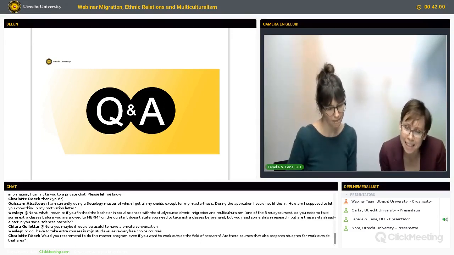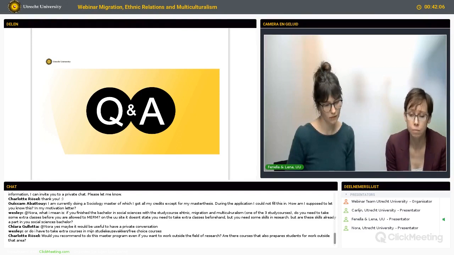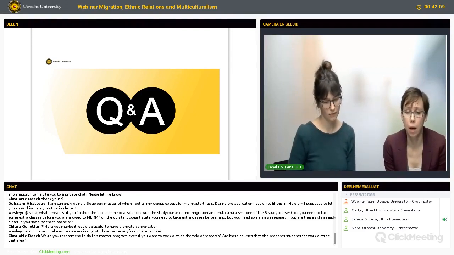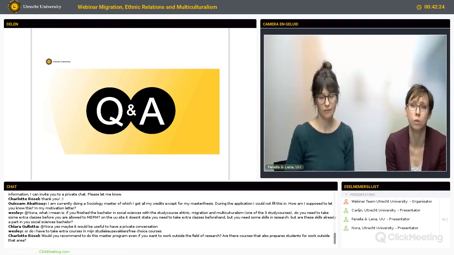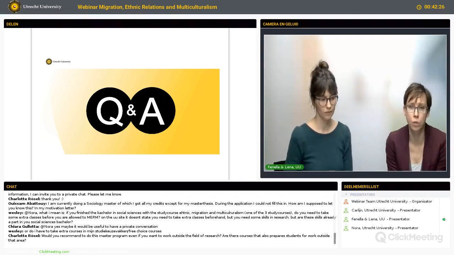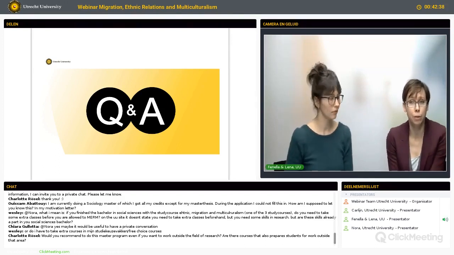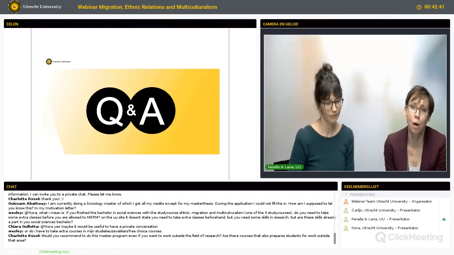Let me see, the next question. Does this master specifically prepare you for a job as a researcher? Are there other possibilities as well? It's both, really. We target students who want to become researchers, and these days in the Netherlands, because we have this distinction between the 2-year research master and the 1-year academic masters, it's really hard to find a research position, a PhD position, if you have not done a research master. So I always recommend students who are considering becoming a researcher later to enroll in a research master and not in a 1-year master. But that doesn't mean that you have to become a researcher and there are no other options. You're super well prepared to become a researcher, so that's certainly a very obvious next step.